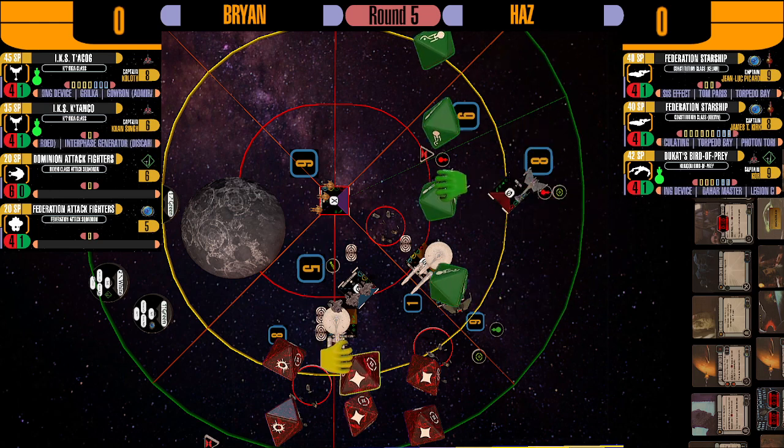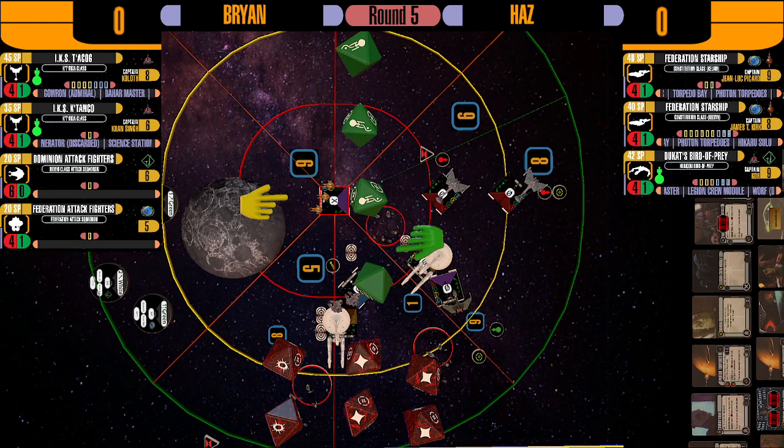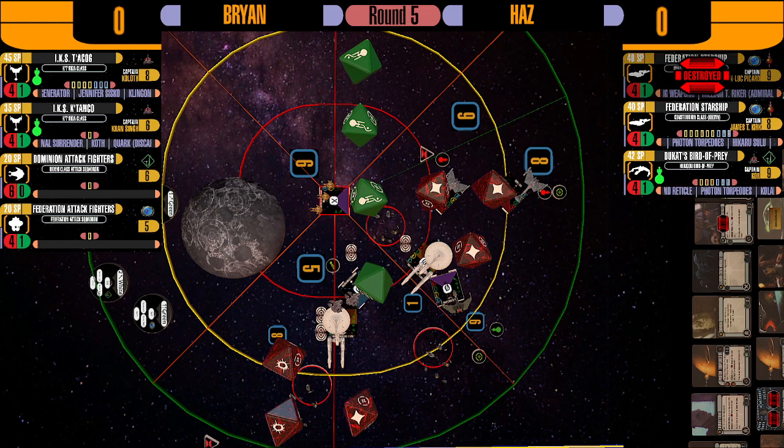I think I may have it. And then Riker evades. 3 evades. 2, 3. Yeah, that's it, dead. So 1 hit, 2 crits. Crit number 1. Oops. Power destruction. Crit number 2. Console fire. Yeah. That dead.